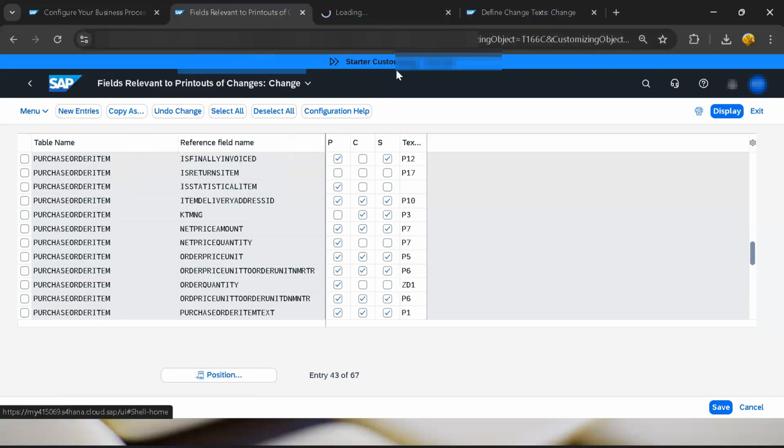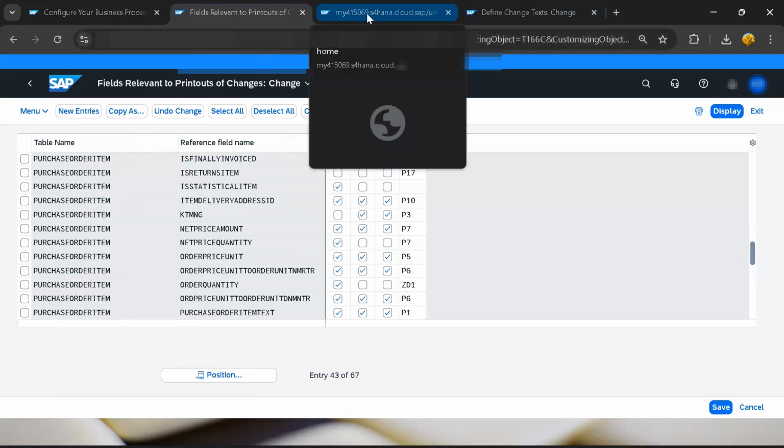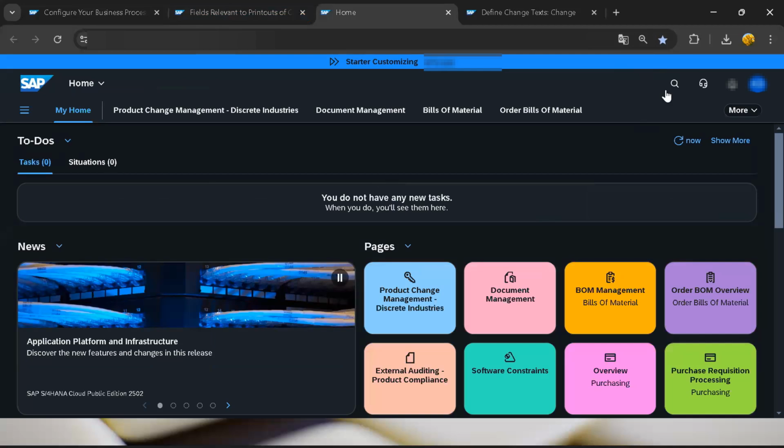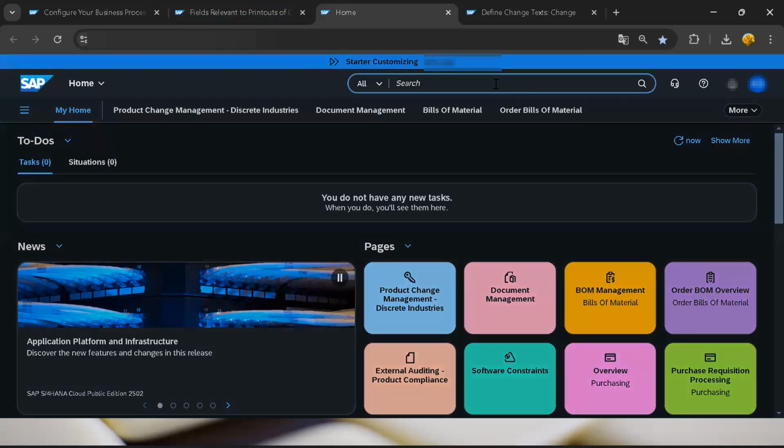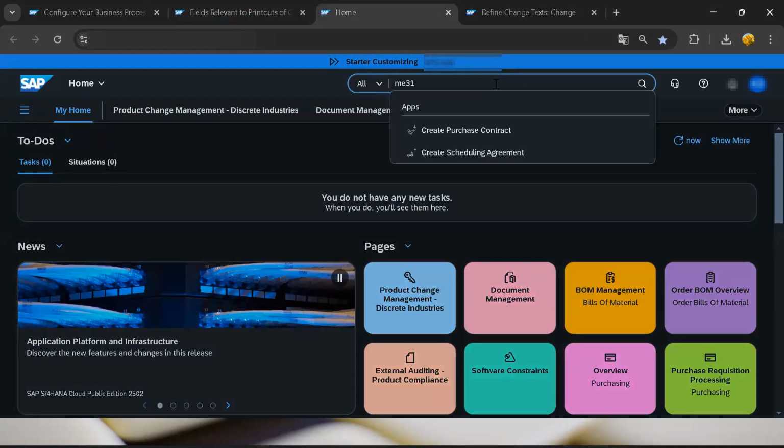So I will create a purchase order quickly. Inside the public cloud system, the ME21 transaction code still exists. Either you can use ME21, or you can also remember this Fiori app name.